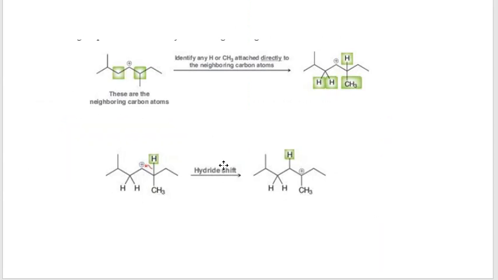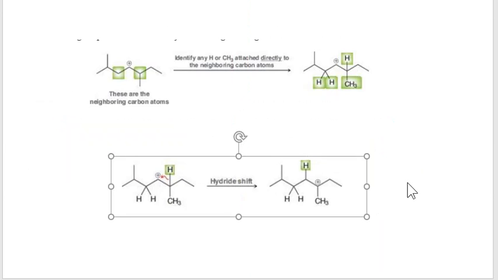Here's what you do if you're trying to figure out if a hydride shift or an alkyl shift occurs. You want to look at your carbocation and then look at the positions next door. For instance, there's a hydrogen here and there are 2 hydrogens here. If this hydride shifts over to the positive charge, the carbocation, as shown down here, what's left is a positive charge on a tertiary carbon. It's a tertiary carbocation, and that's more stable than the secondary carbocation. So this hydride shift would occur.